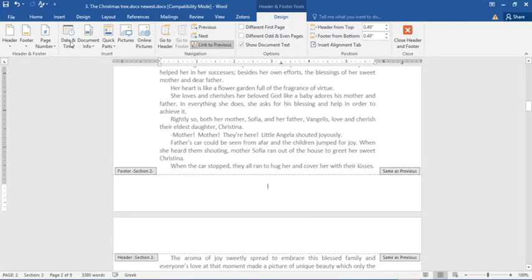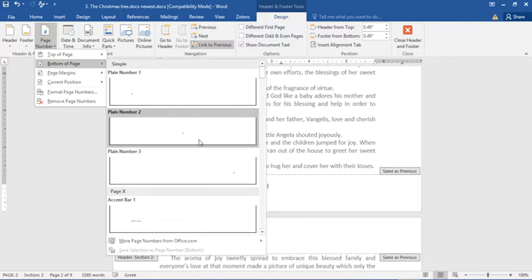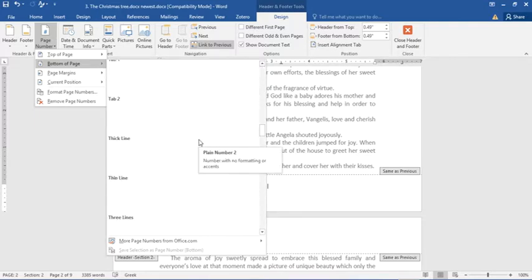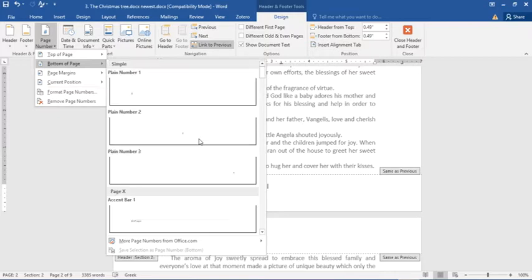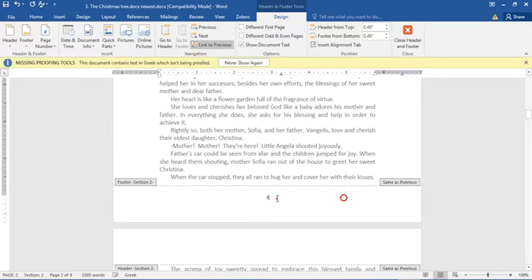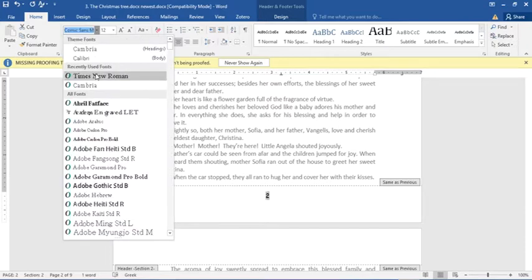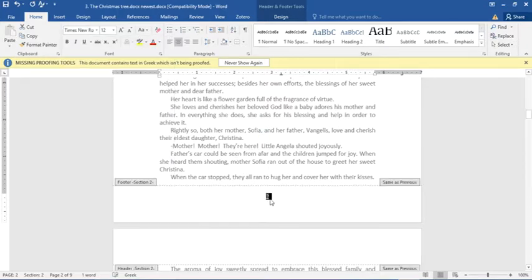Now at this point here, you can insert a page number like this. Say you want to put a page number, let us use this one. You can format it properly, the same way you format text. Increase it a bit in a way you prefer, change even the font like that.